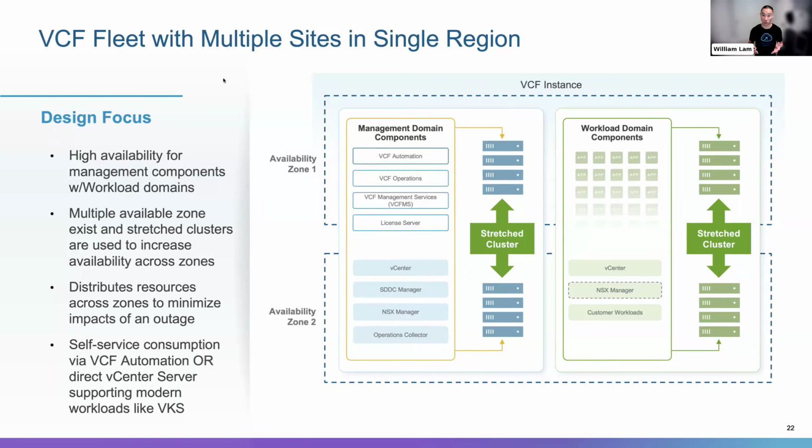The way we're leveraging this from a compute and storage standpoint is that I have resources in both availability zones. From a storage standpoint, we are leveraging the vSAN stretch technology. You can also do this with external storage. Obviously, you want to talk to your external storage provider and follow the best practices for setting something up like this. And again, with self-service capabilities, you're able to take advantage of all the modern workloads available to you.